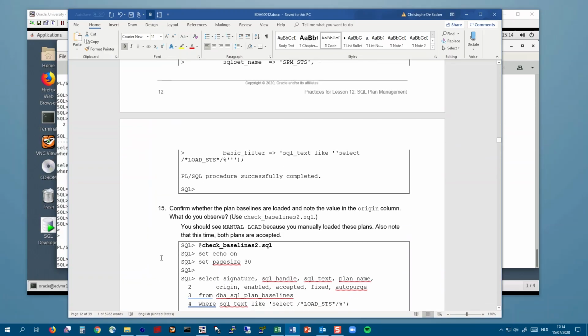And now I'm going to check if those execution plans, the full table scan and the bitmap index scan for that statement, have been uploaded into the plan baseline. Now, what you upload yourself as plans are automatically baseline plans. So they will both be set to accepted value yes. So I'm going to run the script file.